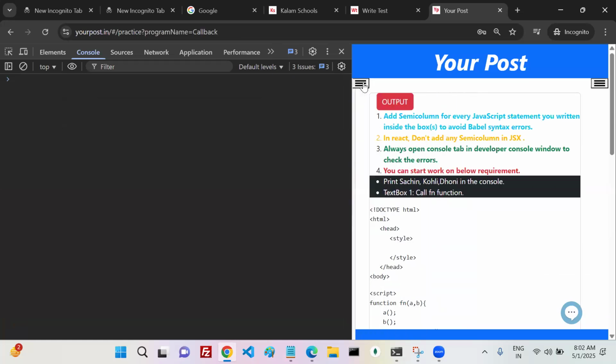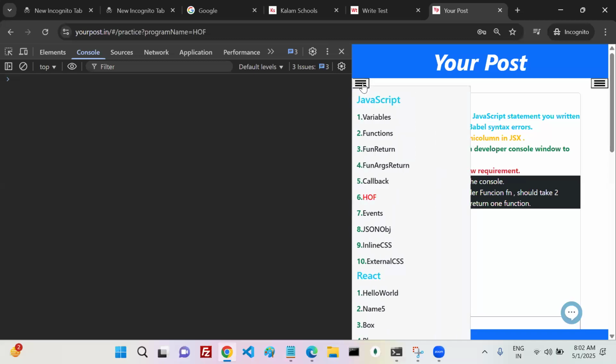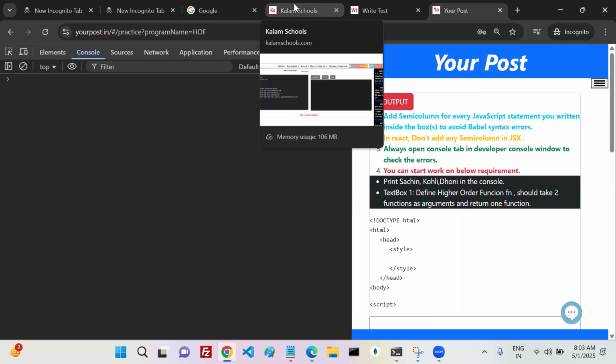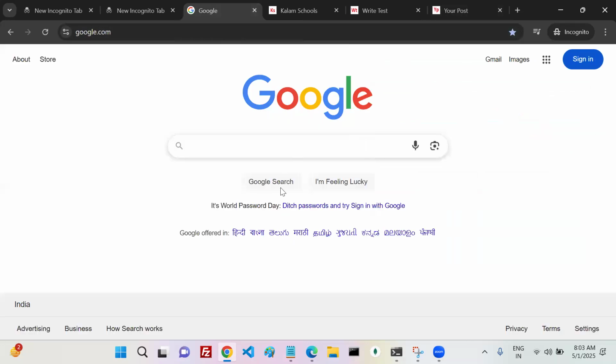Okay, these are the basic things you should know. If you know the basics, those are what we are going to use in the next level. If you don't know the basics, then it is very difficult. Understood? Any questions, anyone?